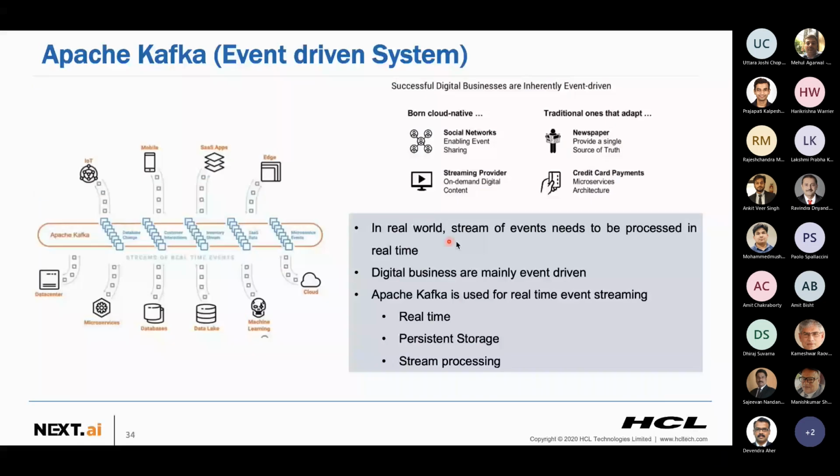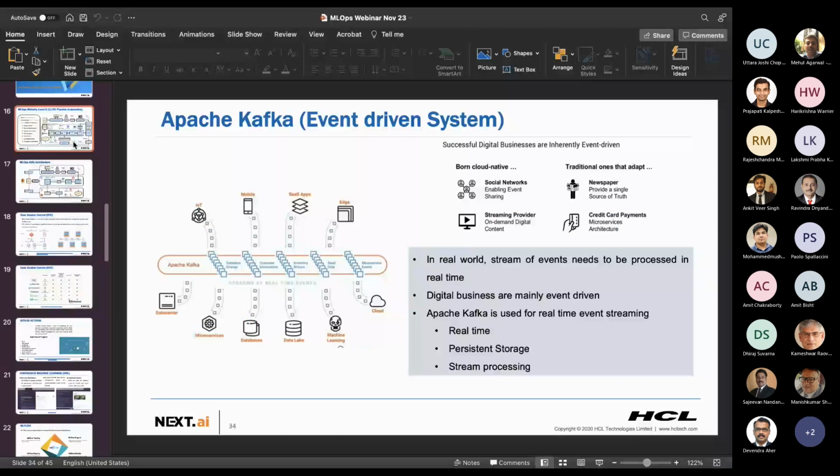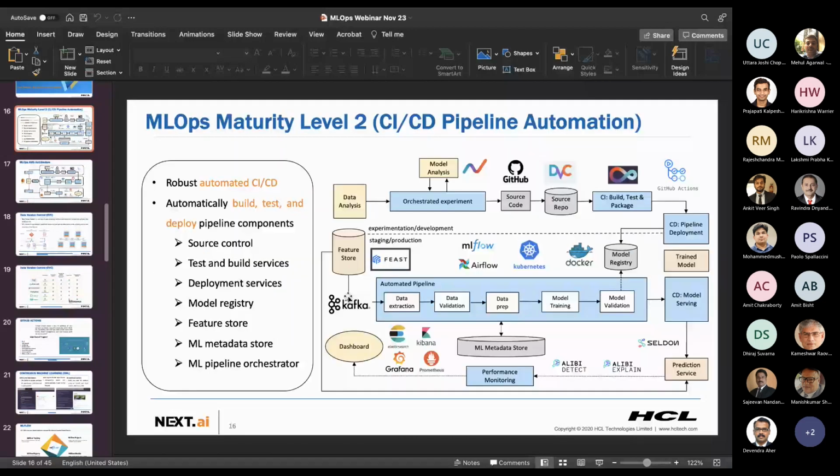So going ahead, this is the event-driven system, that is Kafka. I'll touch upon the architecture slide again, so that the audience are not lost. Here we can see Kafka, which is connected to Airflow, so that the live streaming happens, as well as the continuous training of the model happens. So I'll be touching upon Kafka right now.